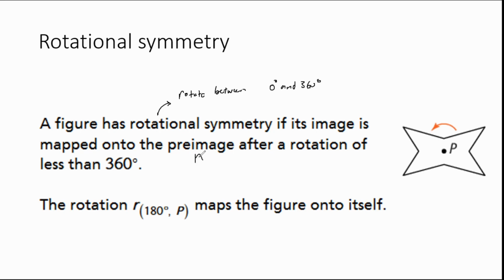The preimage is your original shape in its original state, right? And what I mean by that is exactly what you're given is your preimage before any rotations, translations, reflections, glide reflections. That is our preimage. Anything I do to it, if I move it, if I disturb it just a tiny bit, I create an image of it in its new state. We're actually going to work with the math behind these, but it's good to start with just the ideas of what each of these symmetries are.